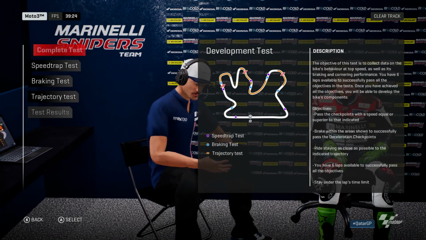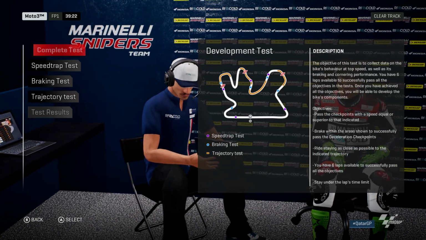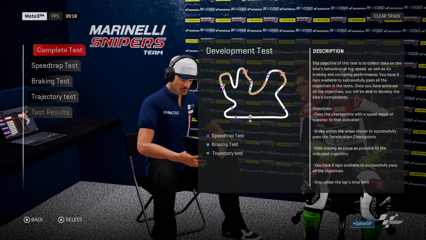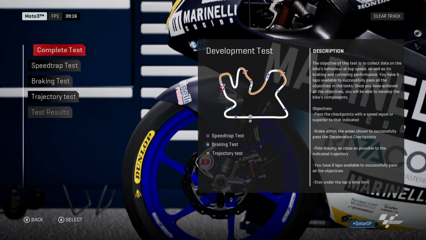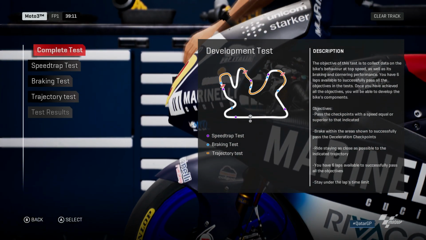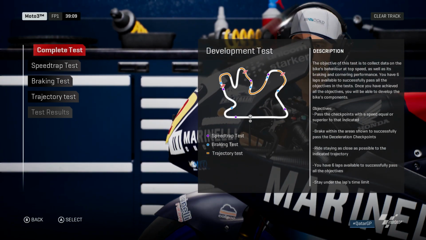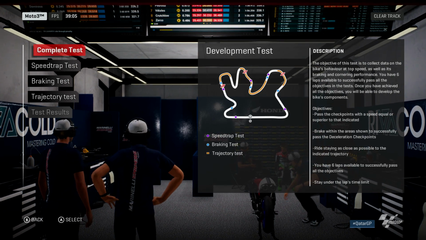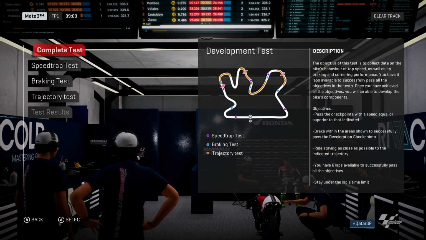Objectives: pass the checkpoint with a speed equal or superior to that indicated, brake within the areas shown to successfully pass the deceleration checkpoints, ride staying as close as possible to the indicated trajectory. You have 6 laps available to successfully pass all the objectives. Stay under the lap time limit. Okay, it all sounds fairly simple. Let's give it a go.